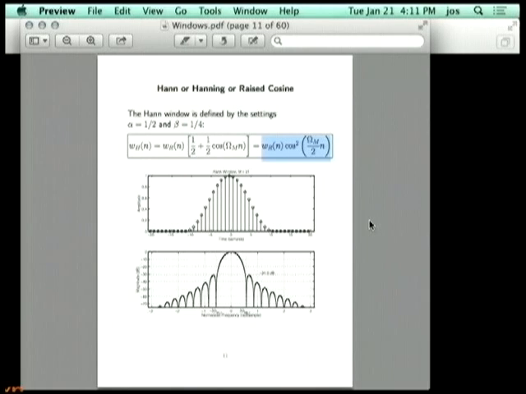I'm sorry, double the frequency. If you square a cosine, you double its frequency, and so to keep it at its original width, we have to divide by 2 in the argument when we square it. All right, so there's the plot of it, and remember, this is the one that is as smooth as it can be. It sets down as easily as it can on the edges, and that's what maximizes roll-off rate, okay?